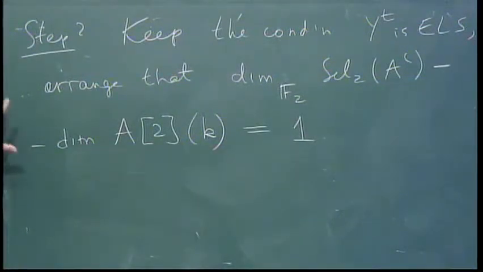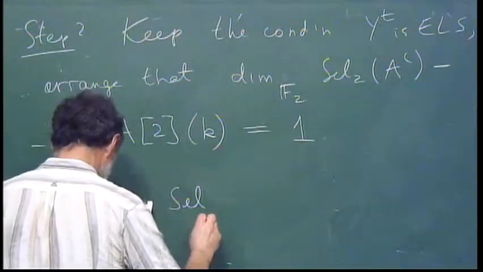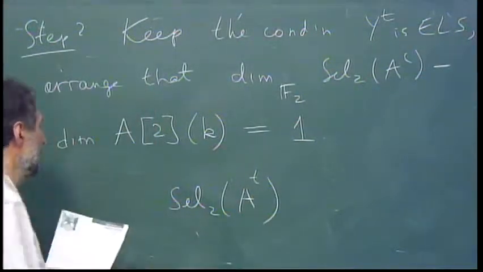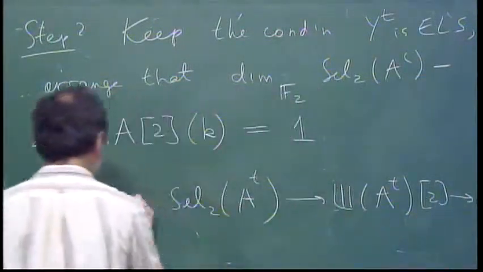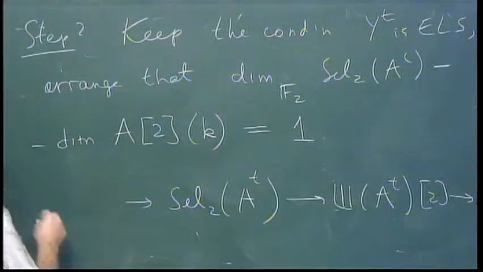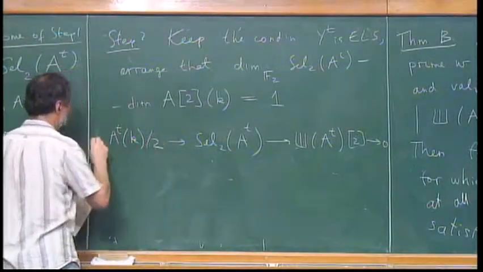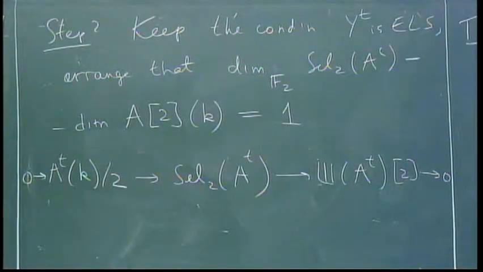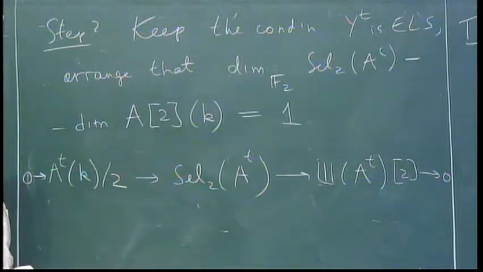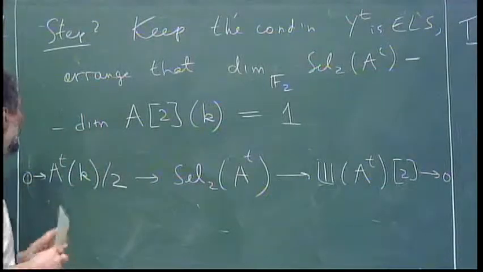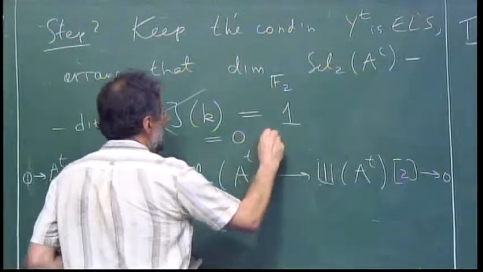Okay, so maybe I need to be a bit more precise, but that's the essence of what we're trying to achieve here. Now, the reason why this is useful: suppose we can find such a quadratic twist. Then recall the standard exact sequence that relates the Selmer group and the Tate-Shafarevich group. So there's this map, basically by definition, and the kernel is the image of rational points. Now, in theorem A and theorem B, this part doesn't really exist because the polynomials are such that the Galois group is very large, as large as possible, so this actually disappears. So for simplicity, let me just ignore this bit. This is 0 in all cases.